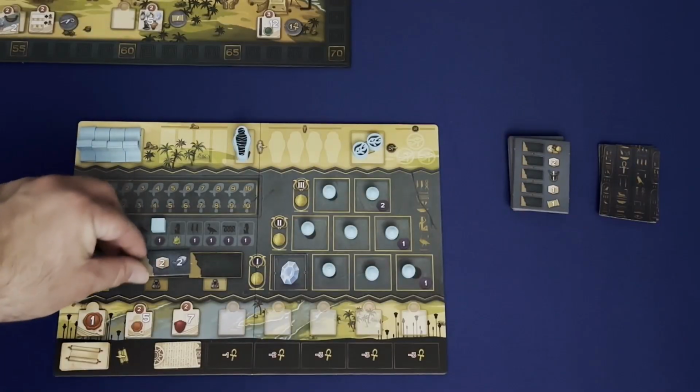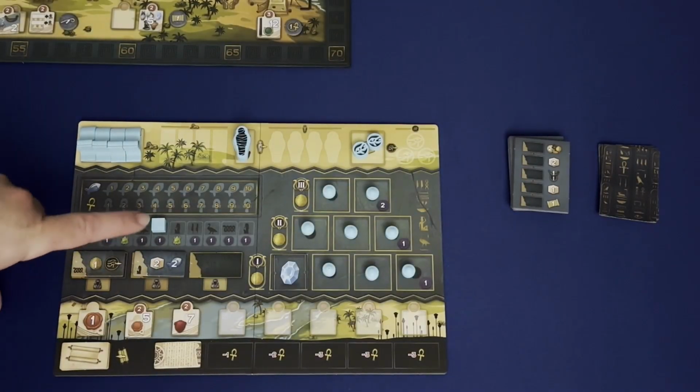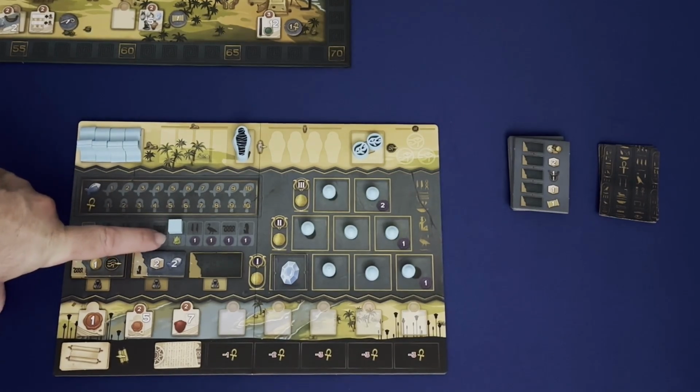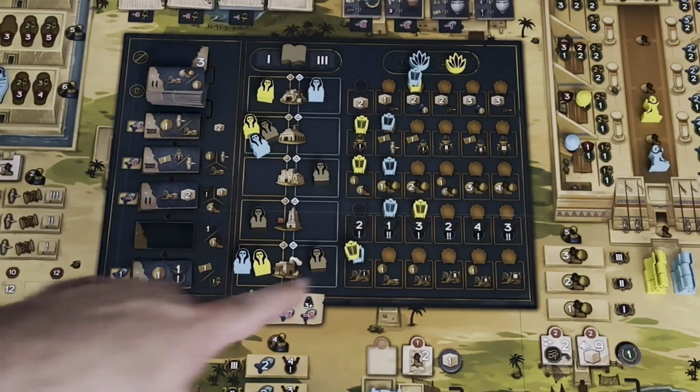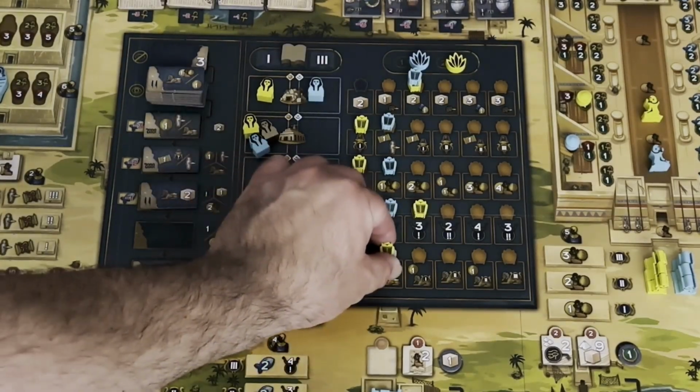All right, so we're going to go ahead and place it here. And now because it matches, guess what? He's going to move the counter. And that one is going to allow him to move up one of his scarabs on a track. Now the scarab he's going to want is the one that's furthest behind. So the one furthest behind is this one.